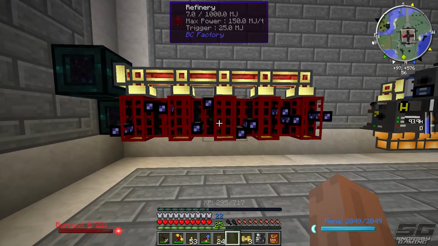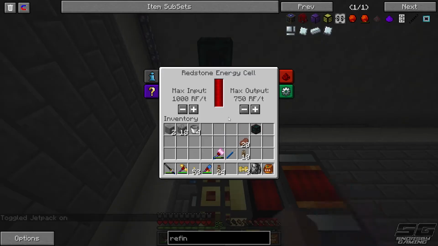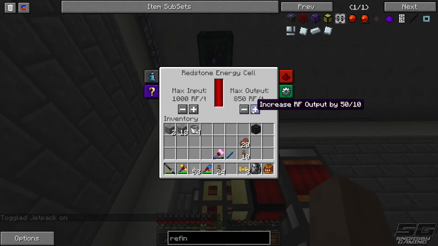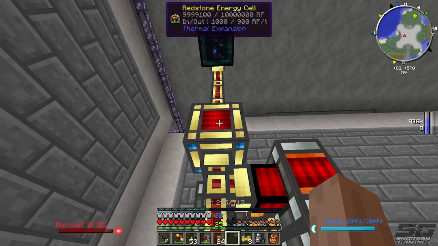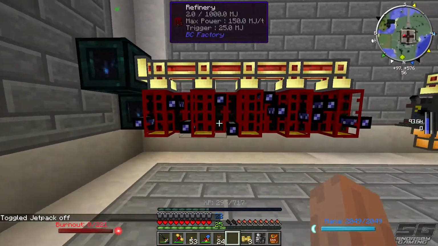Except now we're very short on power. Because this thing is outputting to our quarry. Can I set this to any higher? Yes, I can. Why? I don't know. I'm going to make a few of these off camera as well. But as you can see, it's pumping through and making some fuel.